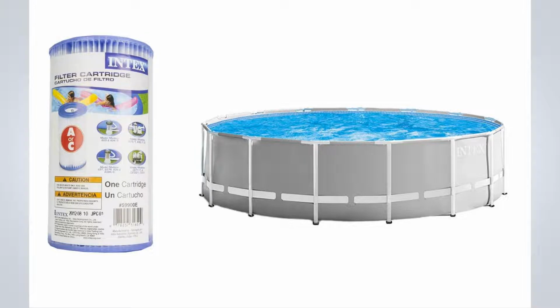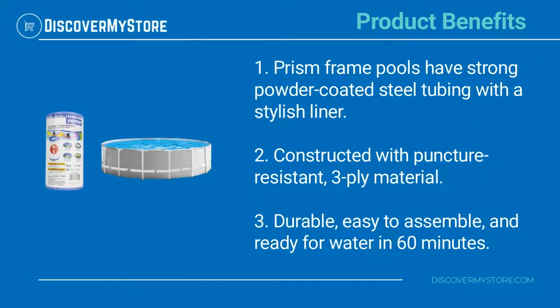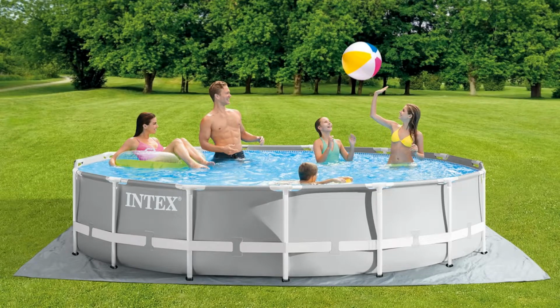Keep your pool performing at its best by investing in Intex Pool Easy Set Type A replacement filter cartridges. Product benefits. Prism frame pools have strong powder-coated steel tubing with a stylish liner. Constructed with puncture-resistant 3-ply material. Durable, easy to assemble, and ready for water in 60 minutes. For instructions on the assembly and use of the pool, see the manual.